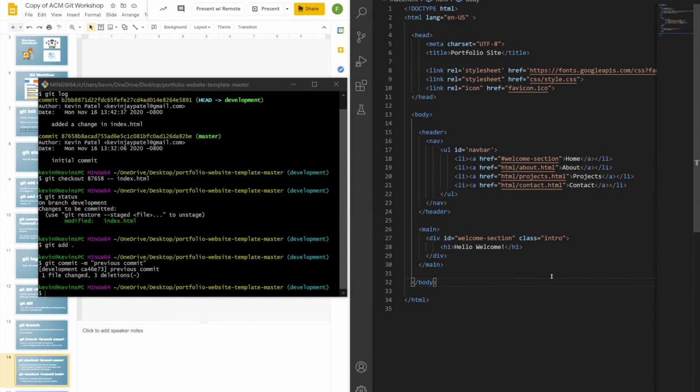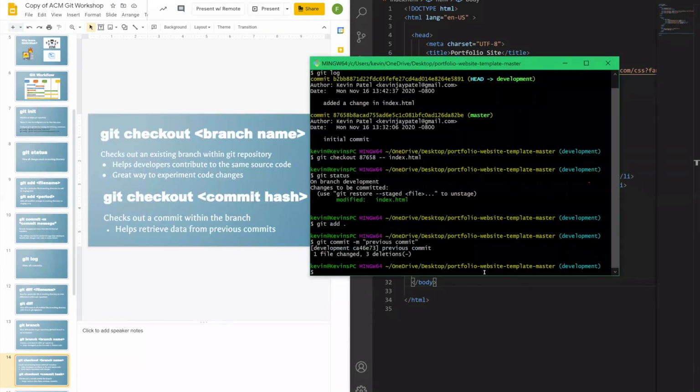Another way that you can test things out is by creating branches. As we mentioned, right now we're on the development branch, but we can also create another branch for testing things out and not having to worry about modifying the main version of the software that we want to maintain, which is typically the default branch called the master or the main branch.